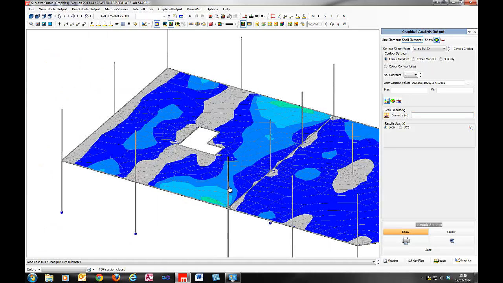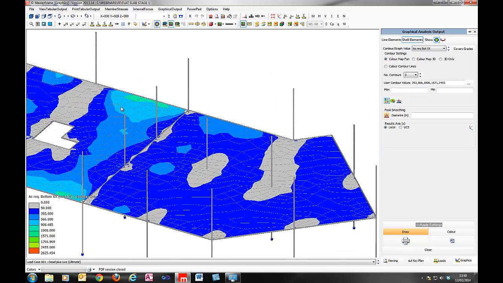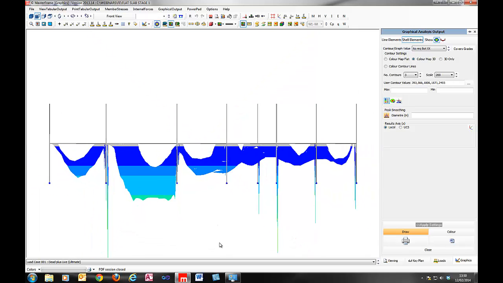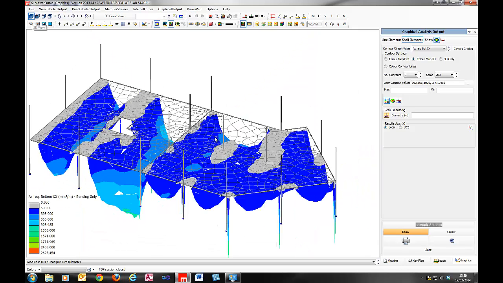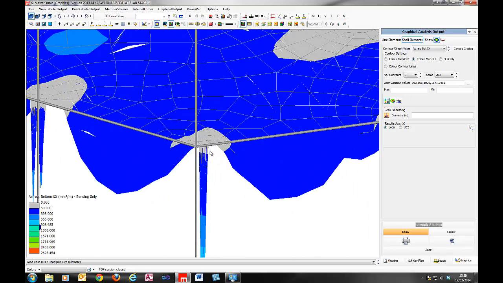Now there does seem to be a high value here somewhere, which is, if you like, sucking up the color, and you can see actually those colors appearing. A good little tip there is to switch on the 3D and put it in a profile view, and you'll see these little spikes occurring in these locations. And again, those are occurring due to points of singularity around corners and things like that.